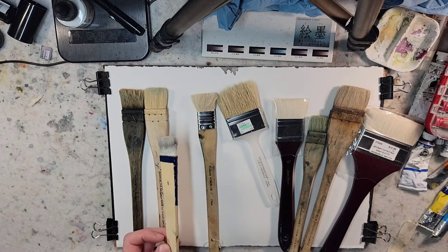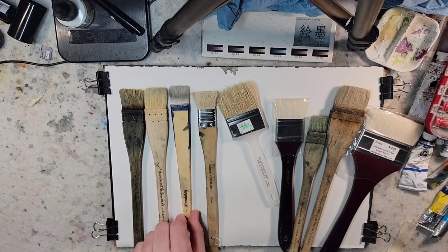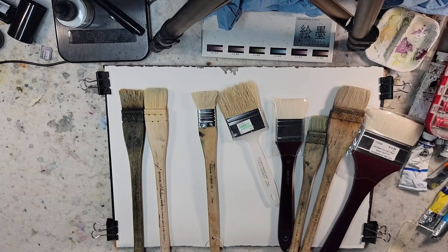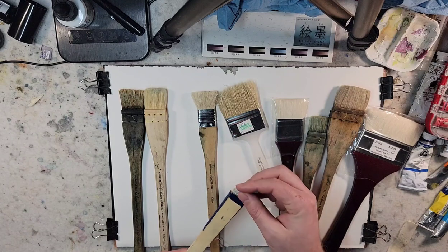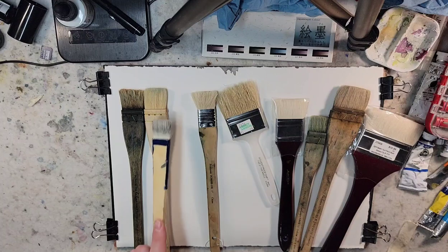This is a kind of a buy-it, try-it brush from Jerry's Art-O-Rama — it's about $2. I've used this whenever I'm just washing in some ink at the beginning. The ink is just hard to wash out of the bristles in general, and this has kind of just been used for dabbing and experimenting.